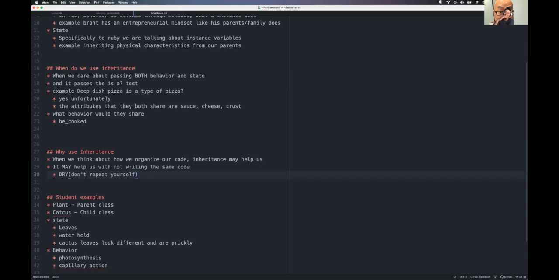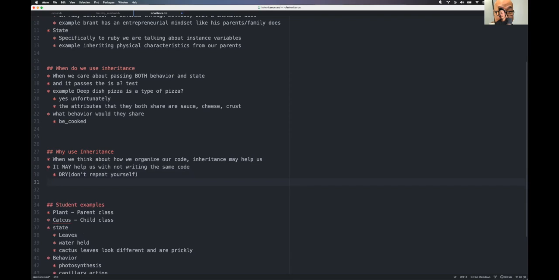Code that's stinky, ew. If you see the same lines of code or very similar lines of code repeated, it's a code smell, and you might think to yourself, should I use inheritance here? And then you'll go, does it pass the is a test? And do we want the same state and behavior? Then yes. By all means, use inheritance.